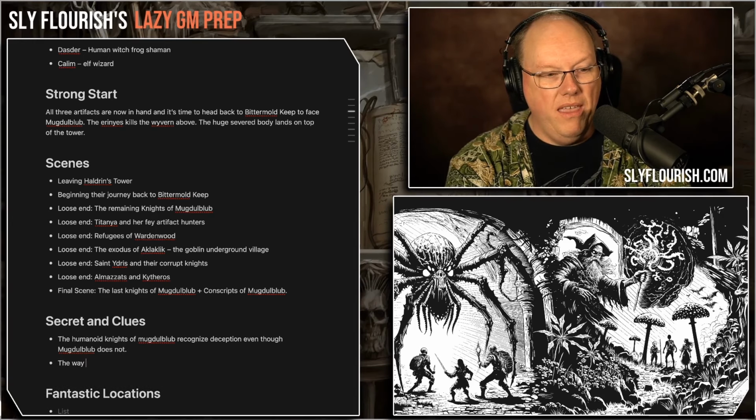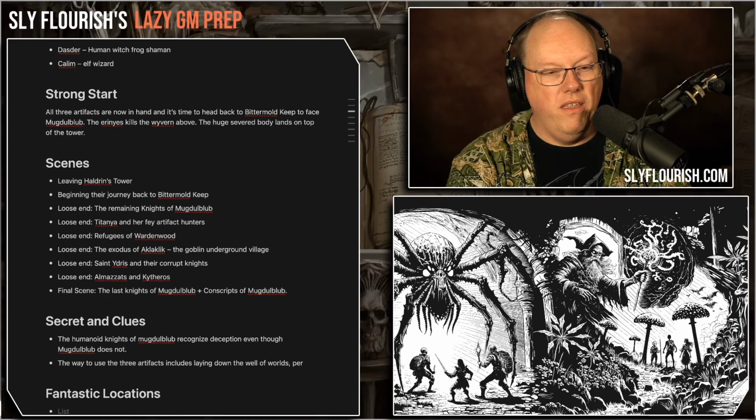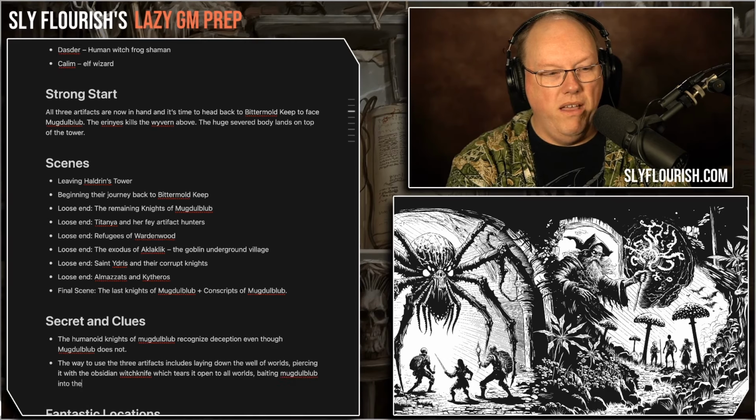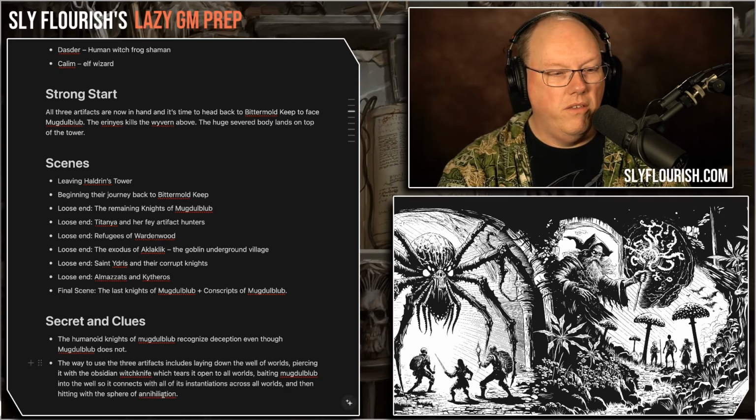Another secret is the way to use the three artifacts: laying down the Well of Worlds, piercing it with the obsidian witch knife, which tears it open to all worlds, baiting Mugdalblub into the well so it connects with all of its instantiations across all worlds, and then hitting it with the Sphere of Annihilation. I can't spell annihilation. There we go.